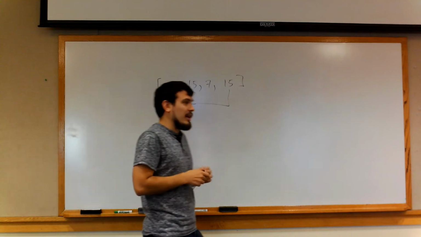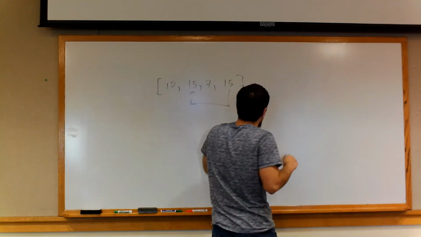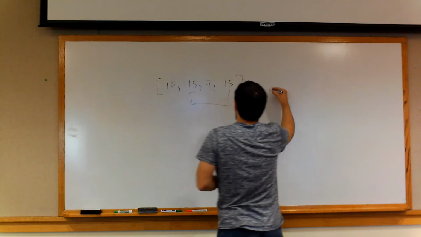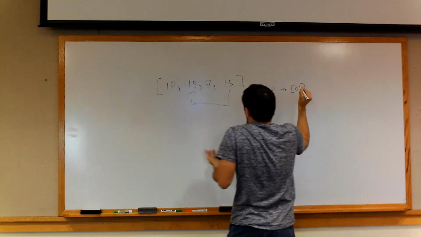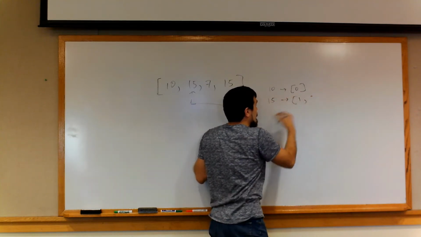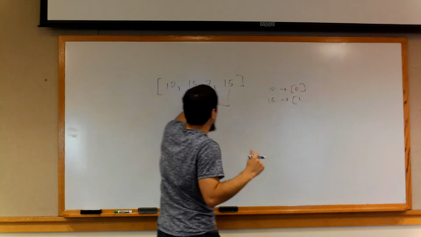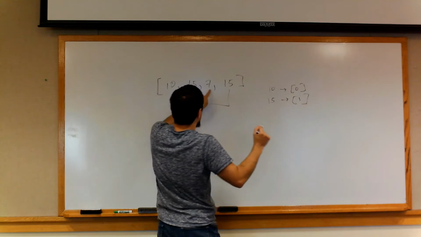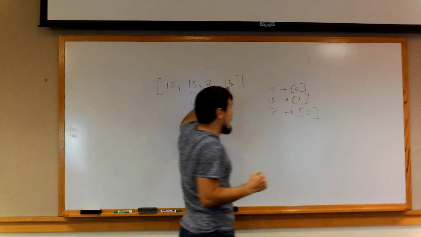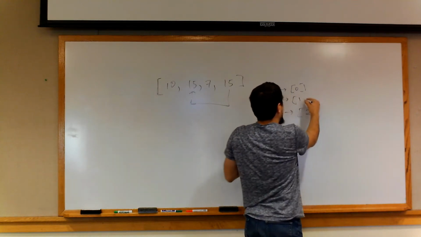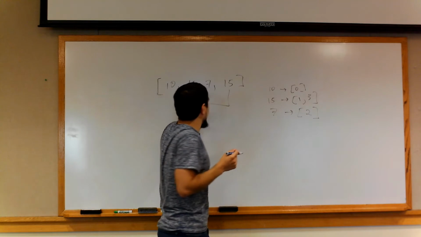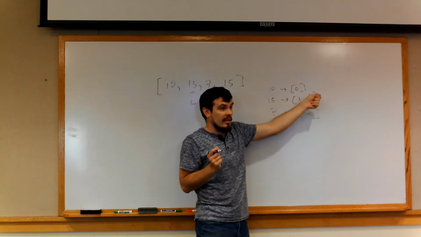Way number 1 is conceptually you could go through the array and build a hash map of the indices where each value occurs. The initial form of this idea would look like this. Since a value may occur in multiple places, it has to be a list. So conceptually you would build it like that. Okay, I've seen this, I've seen that. Now my lists look like that. Now I go to 7, and this is just like a hash map. And then I go to 15, and since 15 is already in here, I would append 3 to this. Since I'm appending to the end, these always stay sorted, because I'm building this as I scan through the array. So the indices are going to be added in ascending order to these lists.